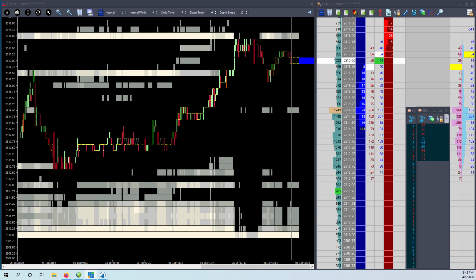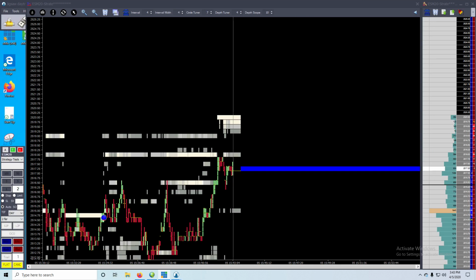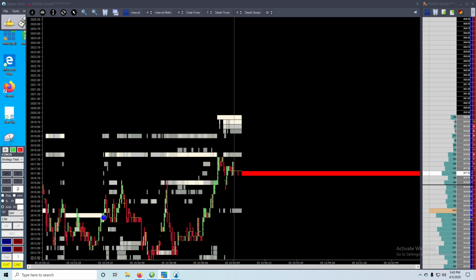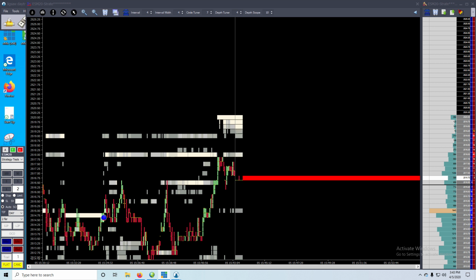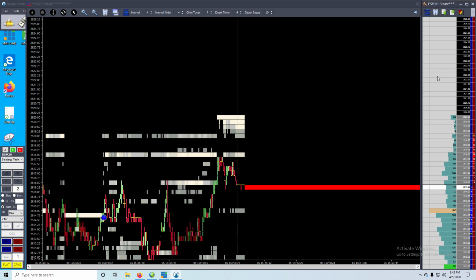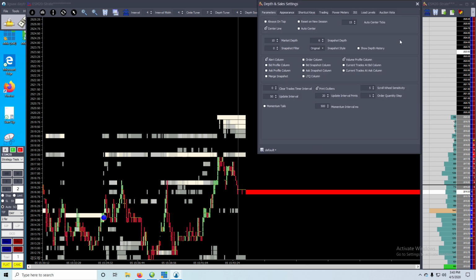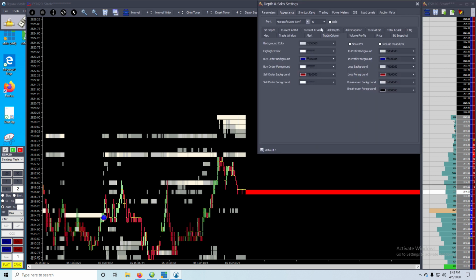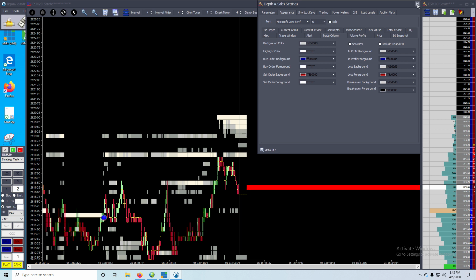This is the main screen. The next screen, my third screen off to my right-hand side. So Sierra Charts is on my left-hand screen. Of course, in all my main videos, I have my center screen. This one is the same DOM as you see in the center screen, but it's smaller, like the font is smaller. So if we look at the font, it's under appearance, it's only 6.